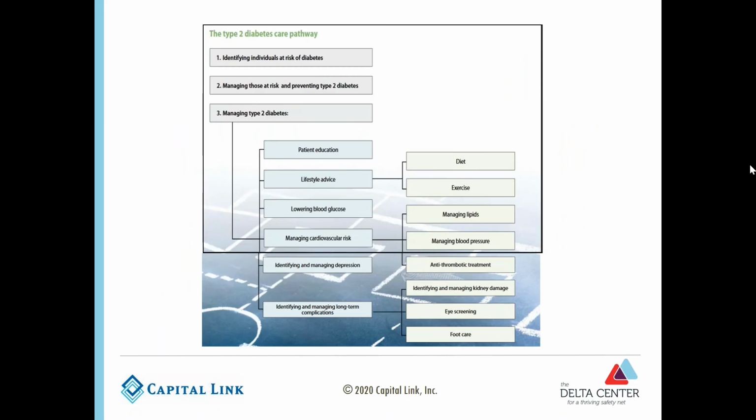Apologize for the size of this a little bit. It got shrunk down, but this is an example of a type 2 diabetes care pathway. And you can walk through this easily enough, and you can see where you start by identifying the people, as we talked about earlier on. Manage those at risk. It includes patient education, lifestyle advice, lowering blood pressure, managing cardiovascular risk. I mean, you can go through, and then each of these has certain implications. So this is kind of the first step in moving along. Next slide.